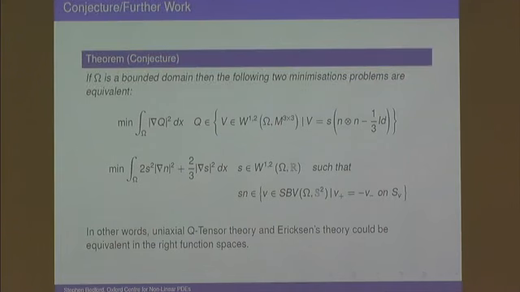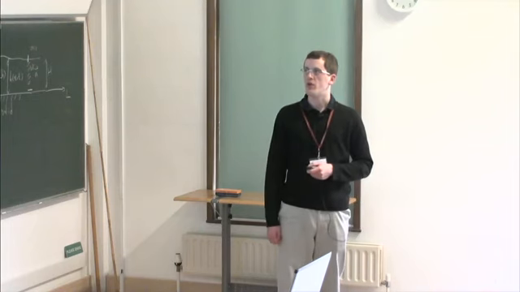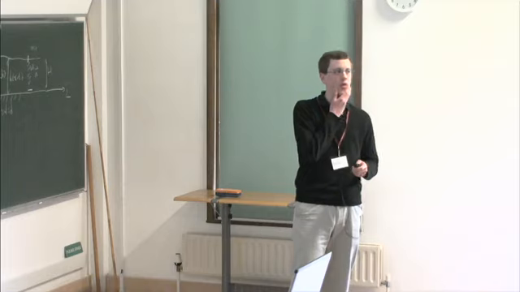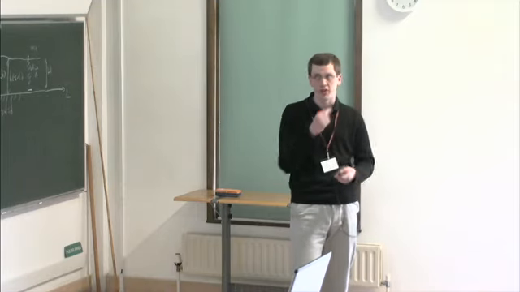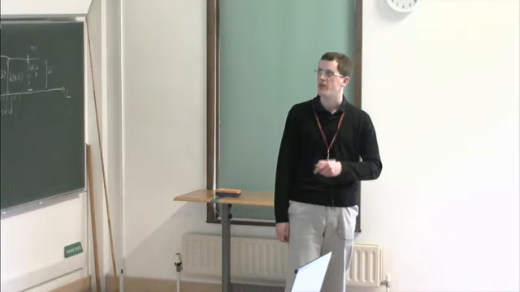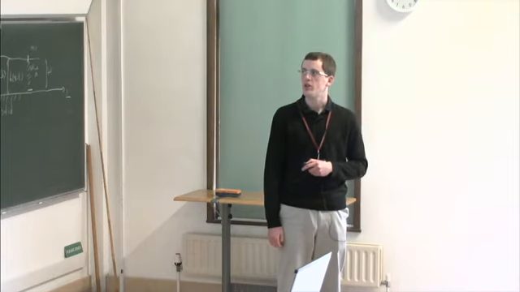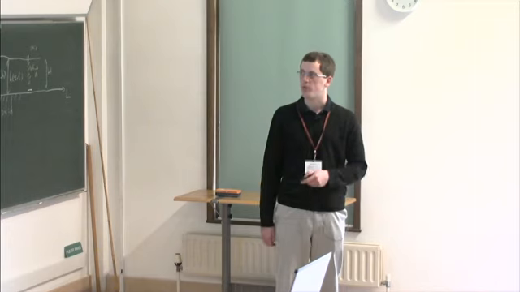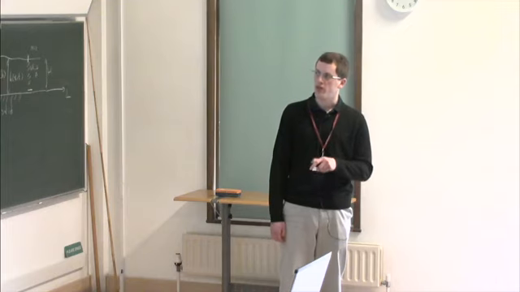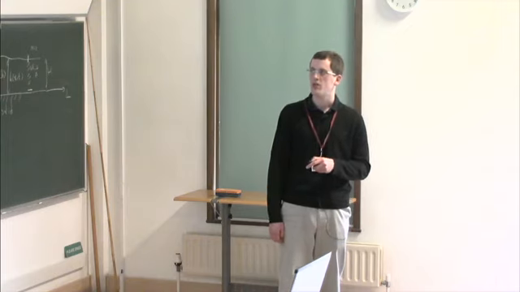So that's what I have done, and what I would like to do in more work is to show that this uniaxial Q-tensor theory, but with variable S this time, is actually equivalent to the Ericksen theory. So Ericksen allows variable S. I've done enough work on this to convince myself it's true, at least, but there are a lot of technical obstacles to be overcome. This is going to be proved. But yes, I want S to be a Sobolev function, and then S times the director to be in this strange SBV space.